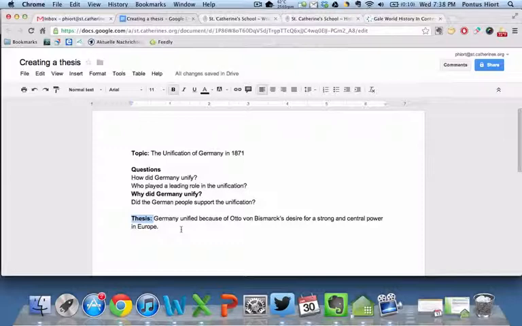So now what I have to do throughout my paper is prove this point. So in my body paragraphs, I'm going to describe what Otto von Bismarck's desire looked like, why he wanted a central power in the middle of Europe. Now, in some instances, it might be difficult for you to pick one question as the main question. And if you do find yourself struggling to do that, I encourage you to come see me, and we'll try to figure out what the best question to have as a main question is and how to answer that question. Sometimes you might have to modify your questions a little bit depending on what kind of research you find.